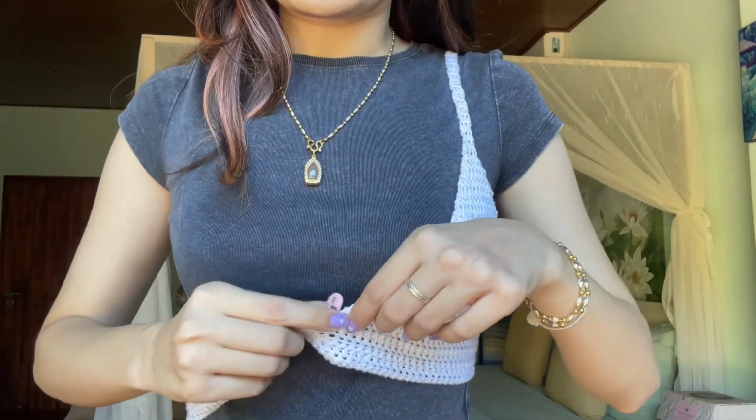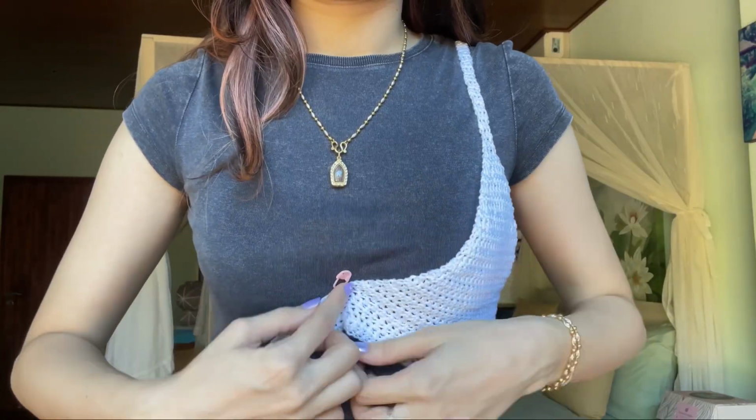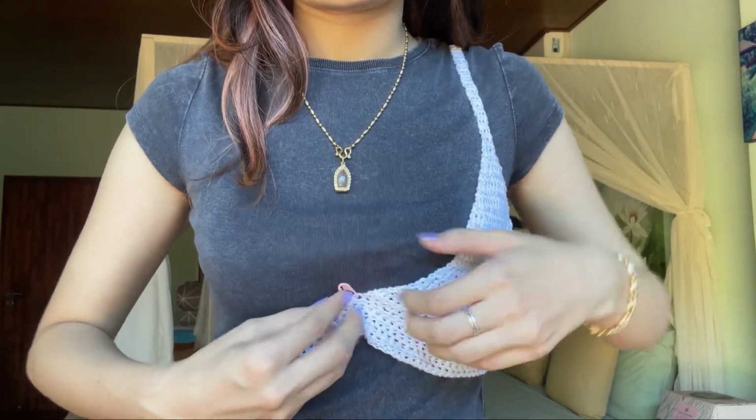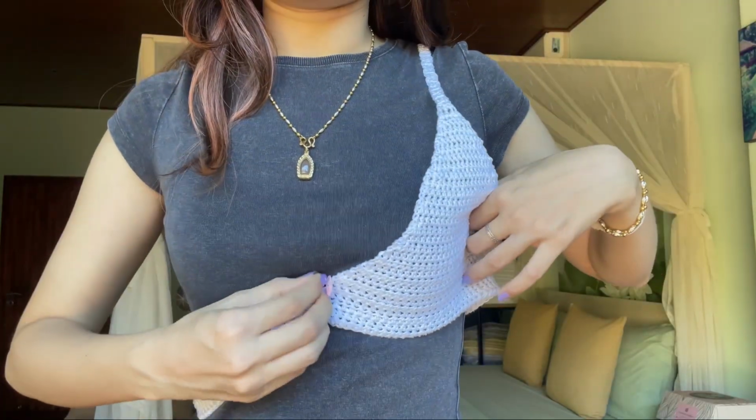So I have put the top on and I'm just going to show you the adjustments I will make based on how it's fitting me right now. So maybe this will help you. I've attached the strap, put it on. You want to make sure that this midpoint here is where you want your V-neck to start. So I want mine to start at about this area. Line it up to your underbust like this.